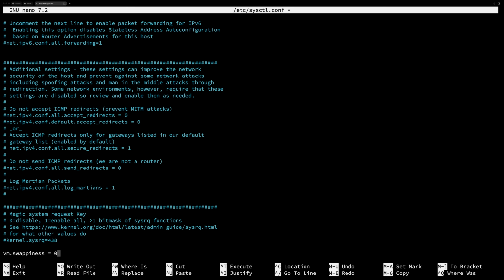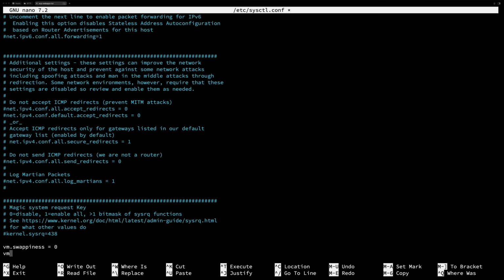And then the third optimization trick: we can also optimize the disk write behavior. That means when your system modifies data, it doesn't always write immediately to the disk. Instead, it caches data in memory and writes it in larger batches. This is faster, but introduces a smaller risk if your system crashes before flushing the data. We can tune how aggressive this caching is with the following two parameters.